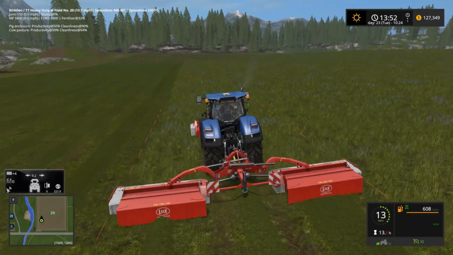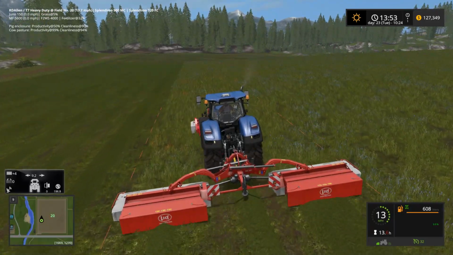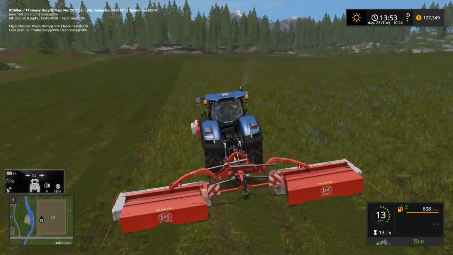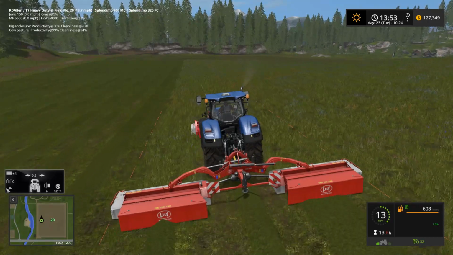Greg was saying, I did field 15 as sugar beets and got about 90,000 liters. Figures that should hold my pigs over for a little while. Yeah, if we get the same amount off our field here, that should be good.